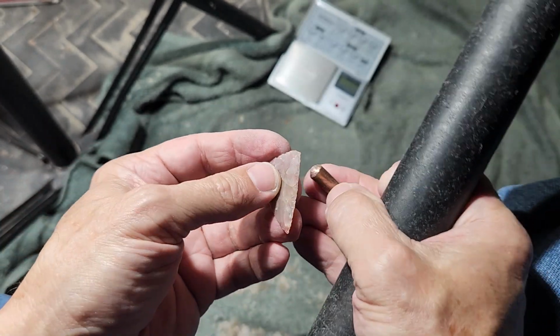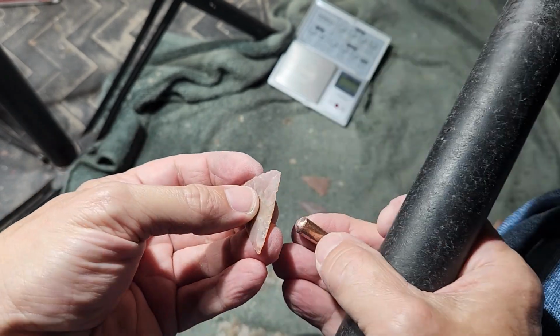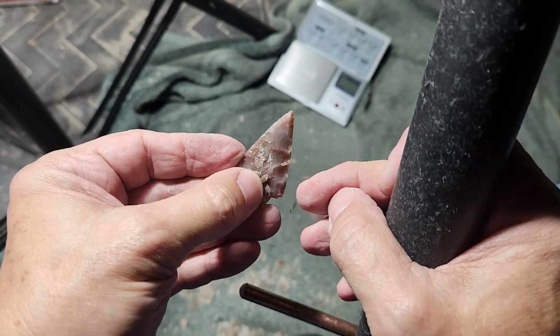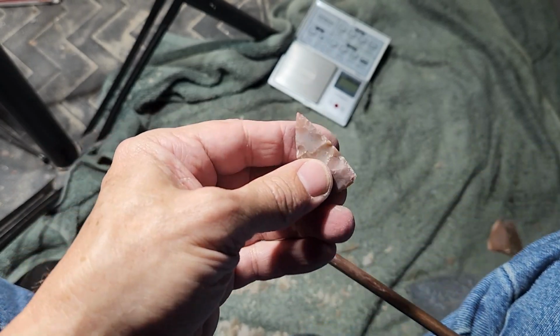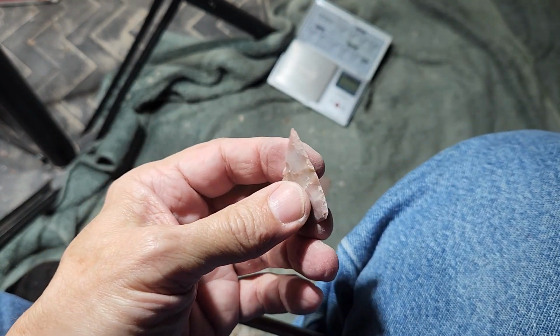Here we go. I'm going to thin this down. In the process of making it narrow, I'm going to thin it down some more to match the other one. It's all a matching game now. Everything's got to match.